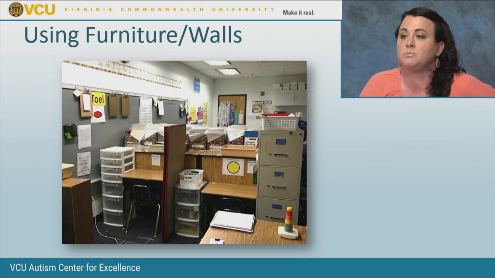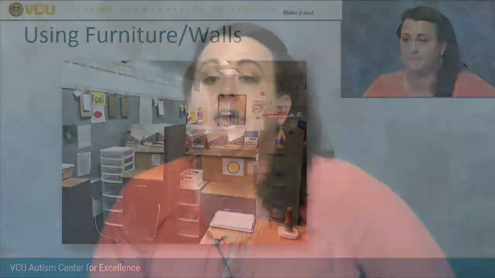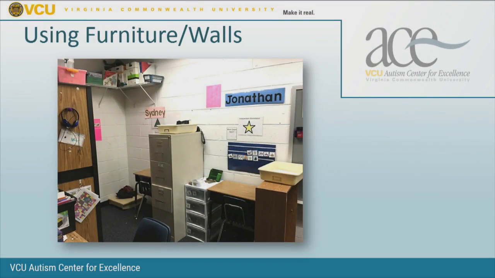As you can see in this picture, I use a filing cabinet and 2 teacher desks to provide a secure, defined space for these 2 individual students. In this picture, the student in the back requires a more defined, structured space. By using the walls that create the corner, I can give her an area where there's a lessened amount of visual and auditory distractions, and it helps keep her calm when she's doing her independent work.